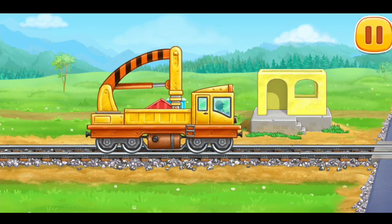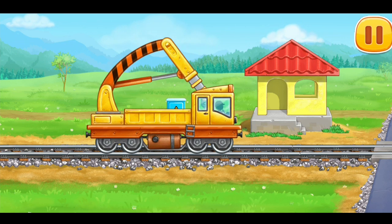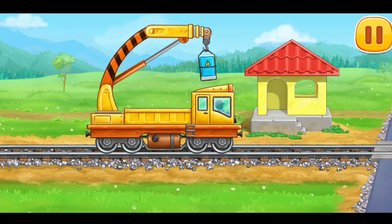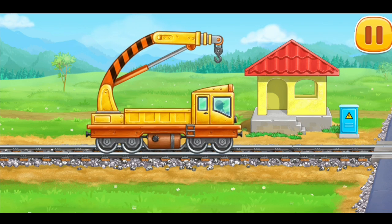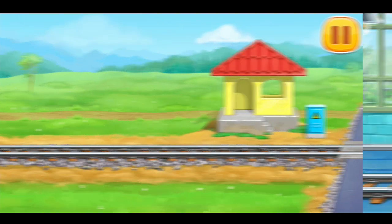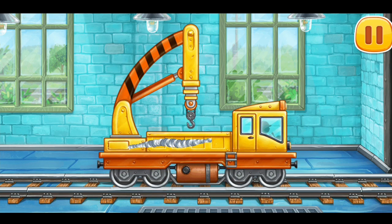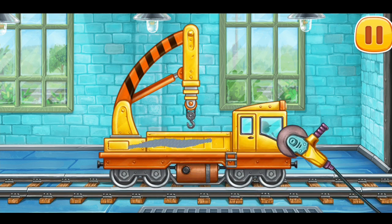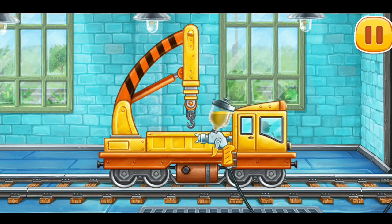Let's install the roof for the railway crossing. Let's weld a crack on the crane with cargo. We did it! And now let's grind the seam. Keep it up. Look at the cloud and choose the spray gun cap. You're doing really great.